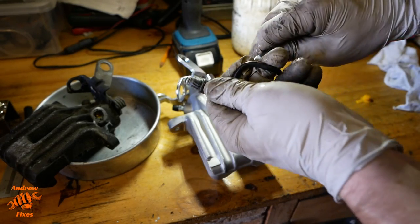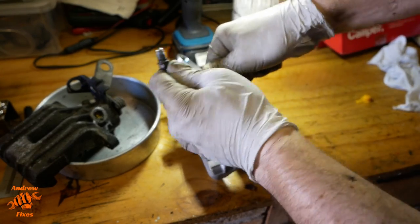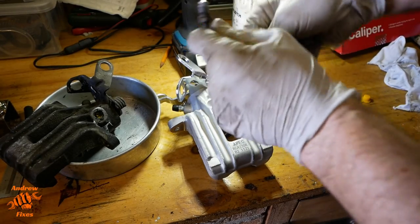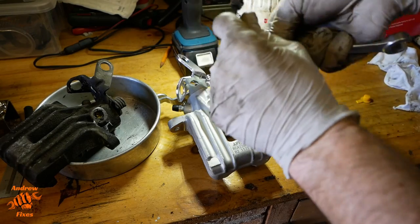I'd really like it if this would move a bit more freely, so I could start it off by hand just to feel a bit more confident that it wasn't cross-threaded. I've lubricated it a little bit, but I suspect it's the plastic coating on the lines.